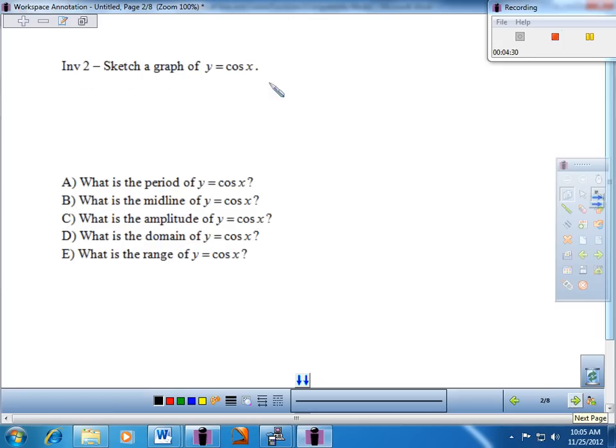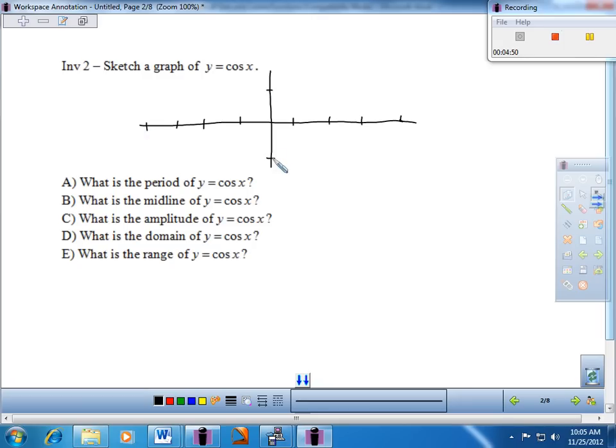All right, so cosine. Now that we have this idea down, I can knock through this one and then start to move forward from here. Develop what I would call the more comprehensive sinusoidal functions. So these are your most basic, just y equals sine of x and y equals cosine of x. So let's go ahead and graph it.